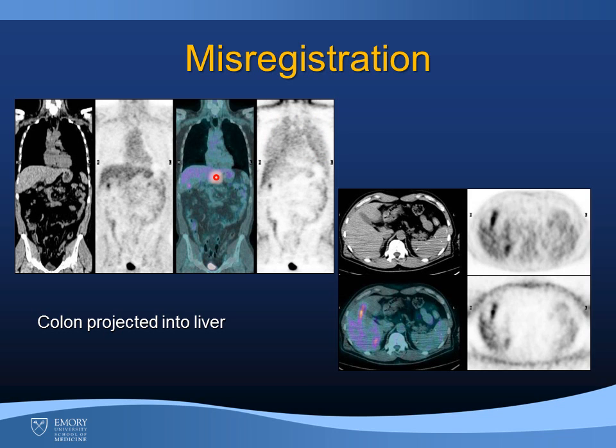On this study, it appears that there is activity in the liver, and we could also see it on the axial images. But this activity doesn't make sense. It's spanning the gallbladder fossa. And if we look carefully, we could see that this is simply due to respiratory misregistration of colonic activity on end. We could actually see colon here. And when we look at the non-attenuation corrected images, we can nicely separate liver outline from that of colon. This is one of the reasons that we should look at non-attenuation corrected images as part of our workflow.